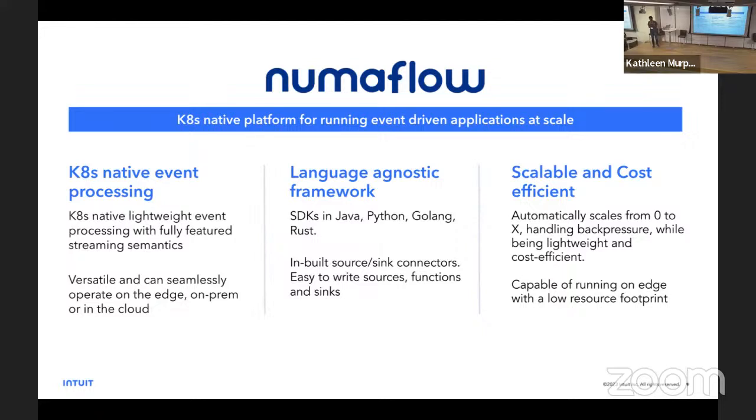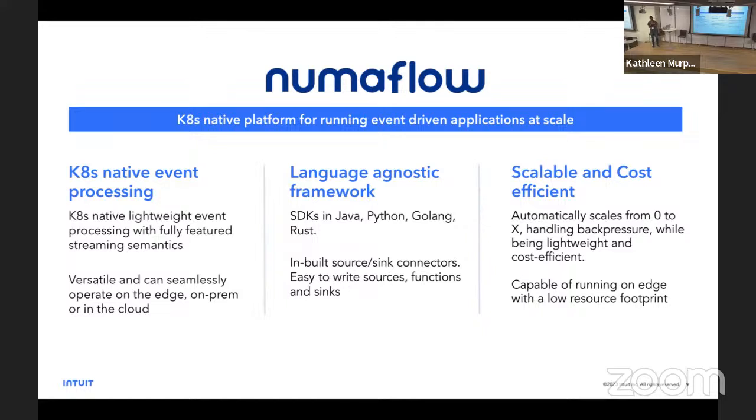Let's say, for example, you are interested in doing aggregations or some kind of streaming map reduce functions. You should be able to do that with the platform, but it should be very lightweight. It's a completely language agnostic framework where you can use any SDK that you would like, right from Java, Python, Go, and even Rust if anyone is interested, in order to do the stream processing or event processing in real time.